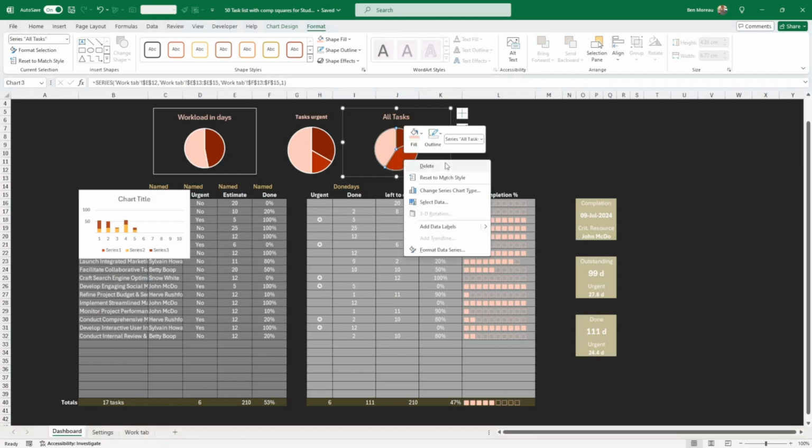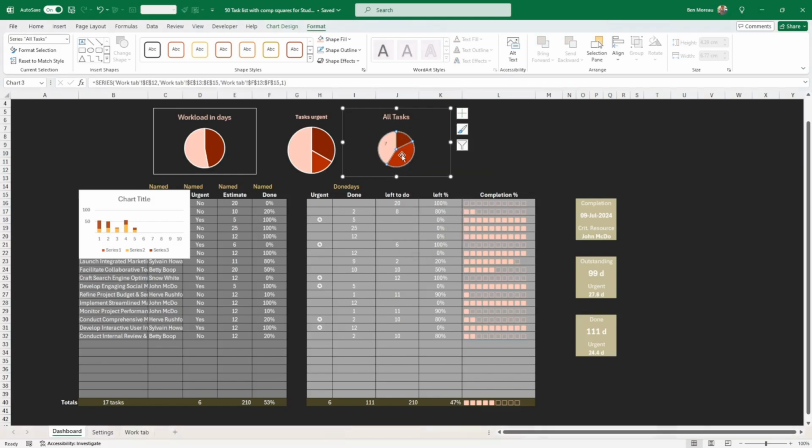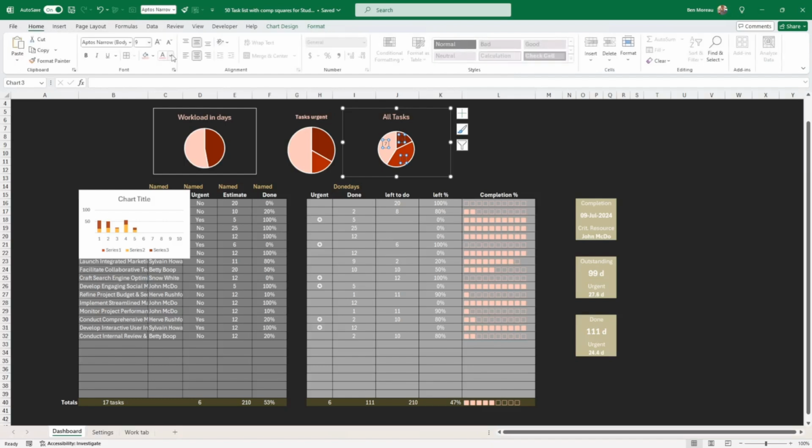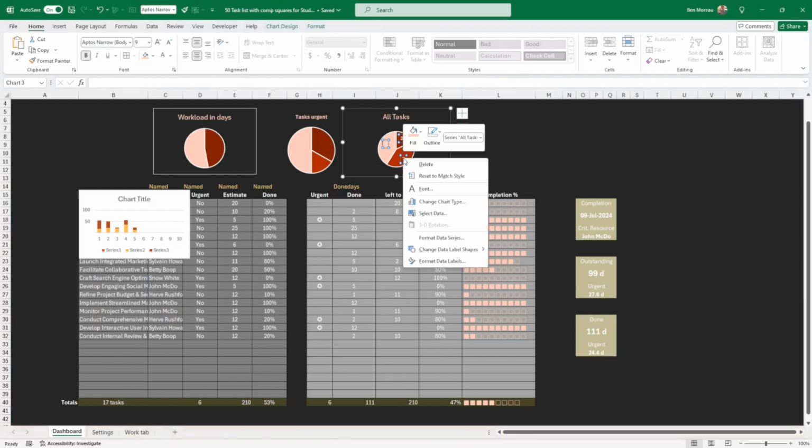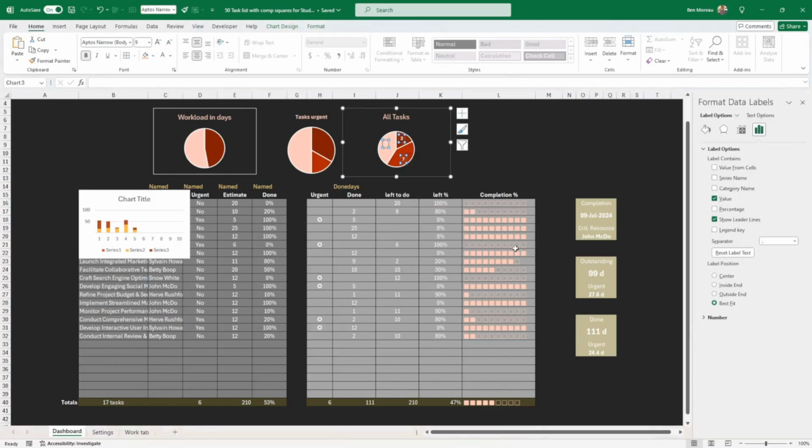Okay, so now we're just going to add some data labels, not on all of them, but just maybe on the first one, so they get the message of what color means what. So here, let's put the number. I'm going to right click on the data labels, and I'm also going to show the category name here. So you might have to do a little bit of formatting for the first one, but after this should follow suit.